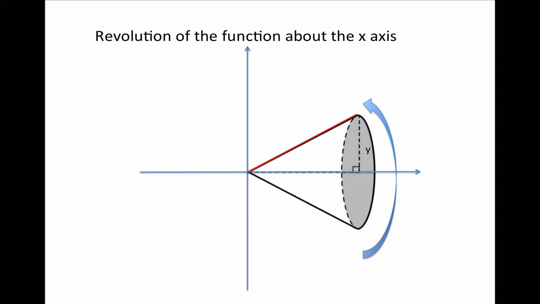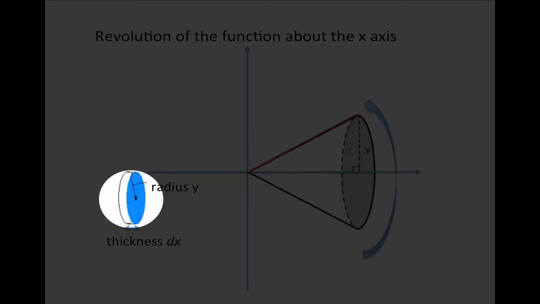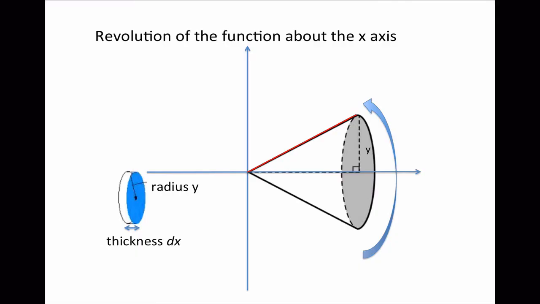And the interesting thing, and this is where calculus comes in, is that the cone can be thought of as made up of a whole series of very thin disks. So here it's like looking at the base disk, and then there'll be a lot of smaller and smaller disks lying beside that, going to the left, to make up the whole cone. The radius of this base disk is y, and its thickness we're going to call dx. This disk can of course be any of the disks along here. y is going to vary depending on where we are along the axis.